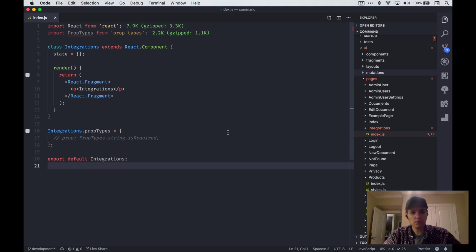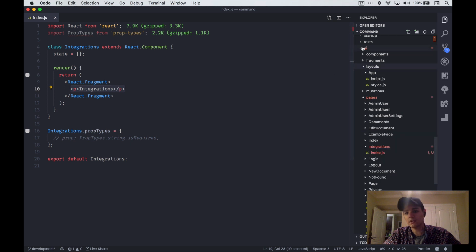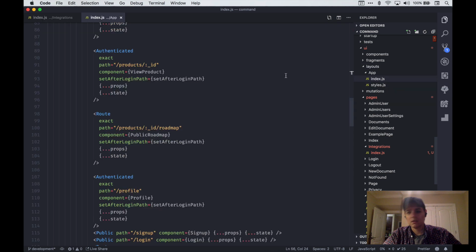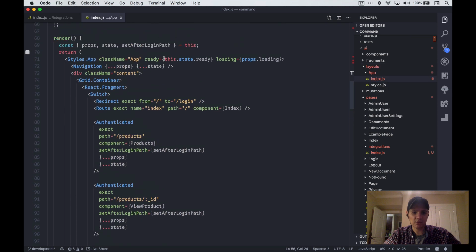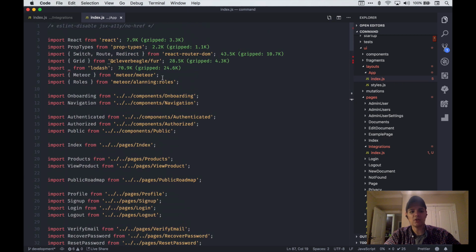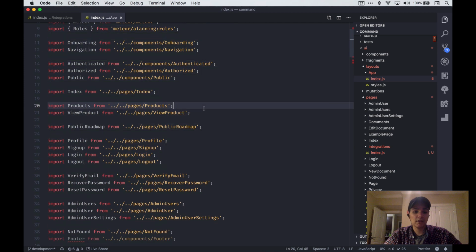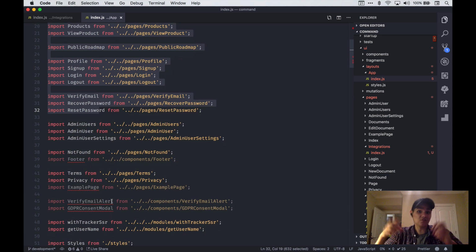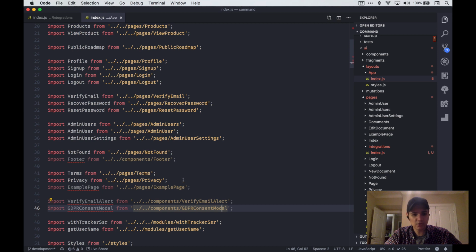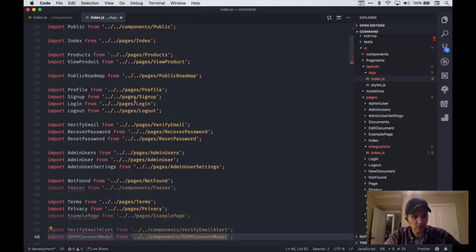So what we're going to do is take this simple component that just says integrations, nothing special, and we're going to wire it up to the router. This is stored in the UI layouts app file, so this is index.js inside of here. And you'll notice that when I open that up, we just get pointed right to the list of routes inside of this component. So this imports all of the page components inside of pup, or in this case, inside of command. And this is just giving me access to all of the components that I want to render as pages in the application. So what I'm going to do is find a nice home here.